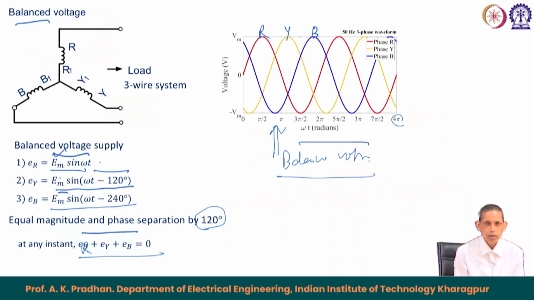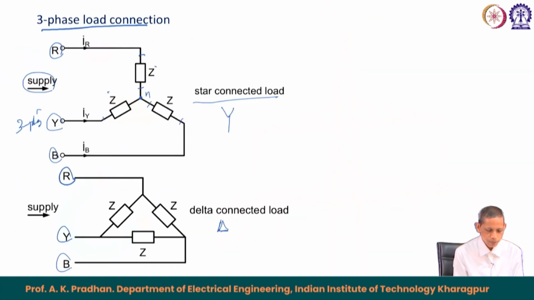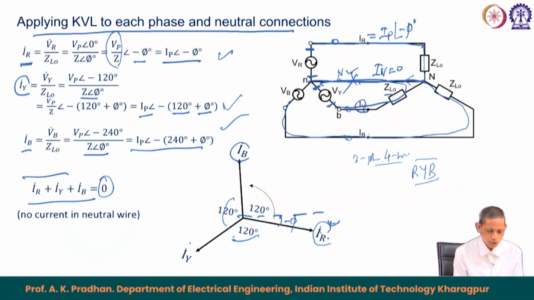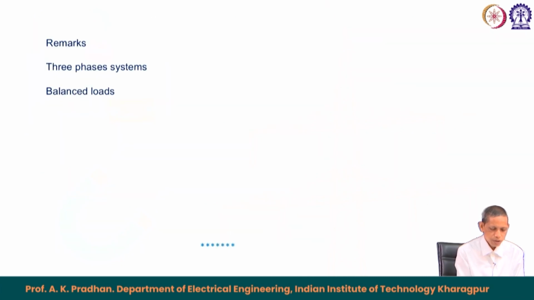So, that is the part about balanced load and balanced voltage. Overall, in this lecture we learned about these things in terms of 3 phase systems. A 3 phase system can have balanced load or unbalanced load, balanced voltage, and similarly you can talk about unbalanced voltage, having different magnitude or different angle. So, this is all about the exposure to 3 phase systems.